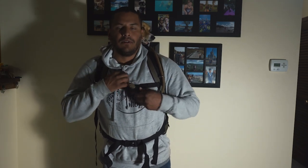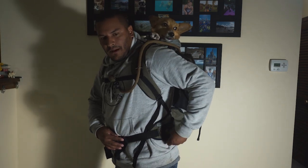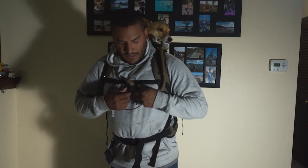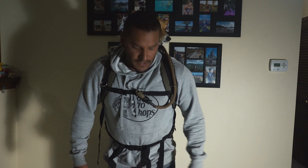And this is what I was talking about with my dog's water bowl. I can take this. This is the strap right here, the molly webbing. Take it off. I can actually take my water bladder, put some water in it. I can hold it up to my dog so he can drink some water.